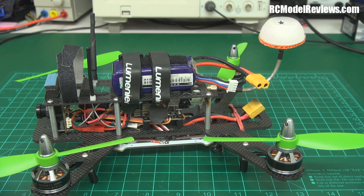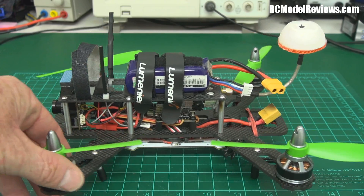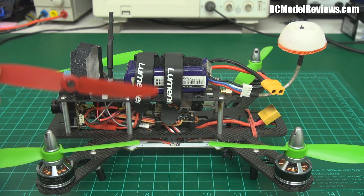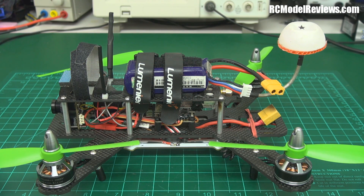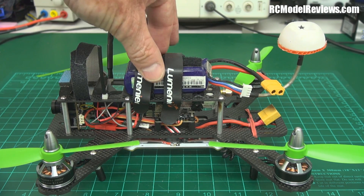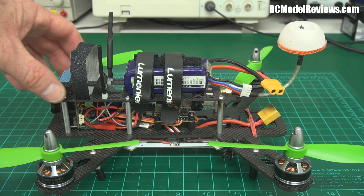Beware you can suck a lot of power with these props, and even the high-C 1300s might not be up to the task. I don't think these motors are very efficient either — even with the 5.3s you have to use full throttle so often that battery life isn't great. I get about five minutes, which isn't bad, but given the relatively low performance that's not really impressive. With the bullnose props I get about three and a half to four minutes of really exciting fun. A 1500 battery on top wouldn't affect the CG and might be a better way to run it.